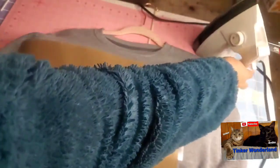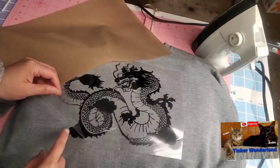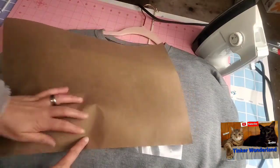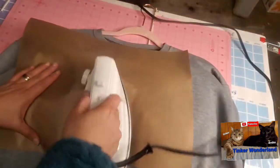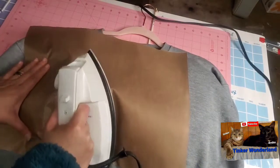Let me try it again. Gonna have to peel it up. Whoops, this part is not sticking. So yeah, this is how I am going to do it yet, guys.